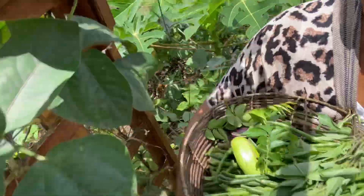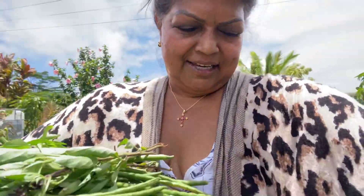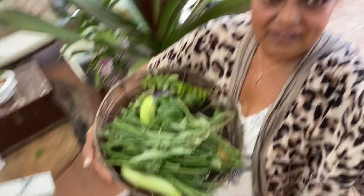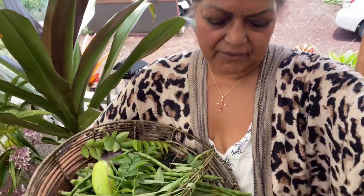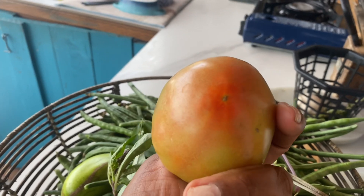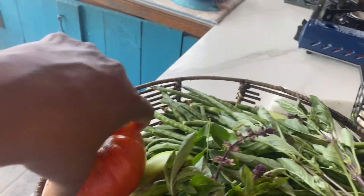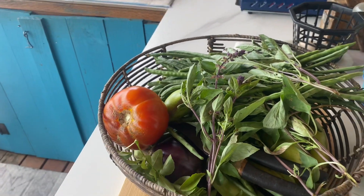I'm going to be processing these and storing them in jars, freezing all this food. I don't have to eat it right now — I can store it for when there isn't food, or to give away to others, and continue eating fresh from the garden since it keeps growing. This tomato still needs to ripen, so I'll ripen it upstairs. This other tomato has been ripening and it's ready, so I'll use that in my dish today — praise God.